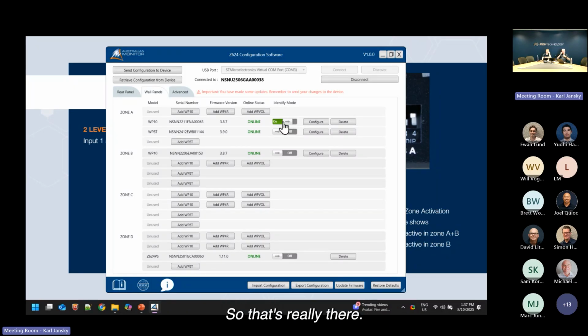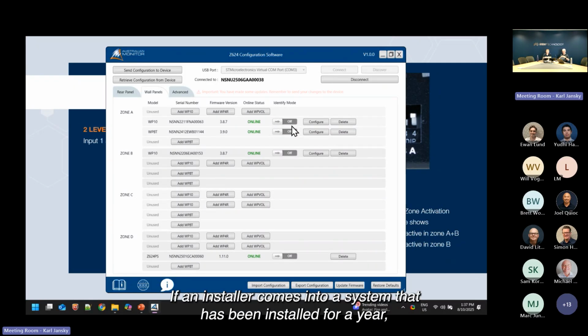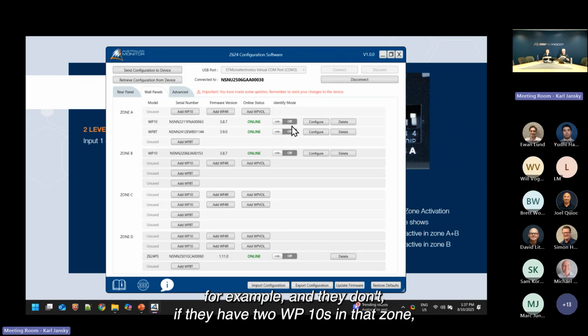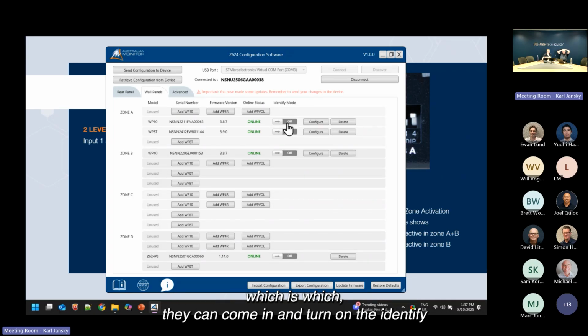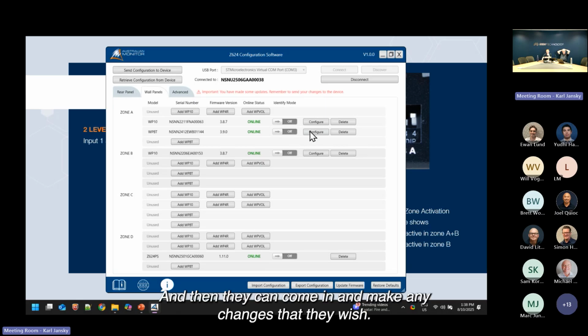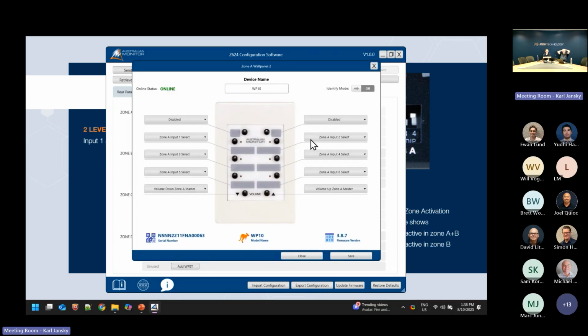That's really there if an installer comes into a system that has been installed for a year, for example, and they have two WP10s in that zone, which one is which? To avoid them having to take the wall plates off the wall to identify which is which, they can come in and turn on the identify mode, see, okay, it's that wall plate, and then they can make any changes that they wish.